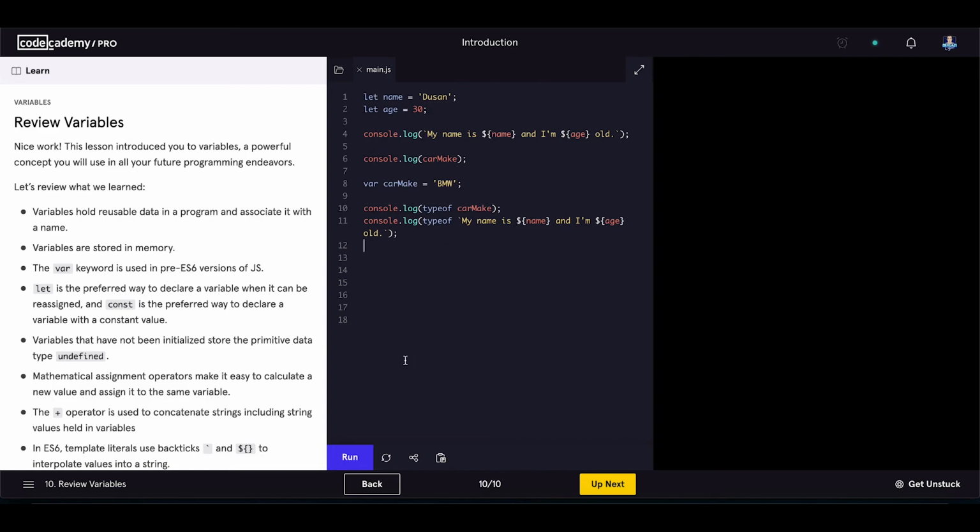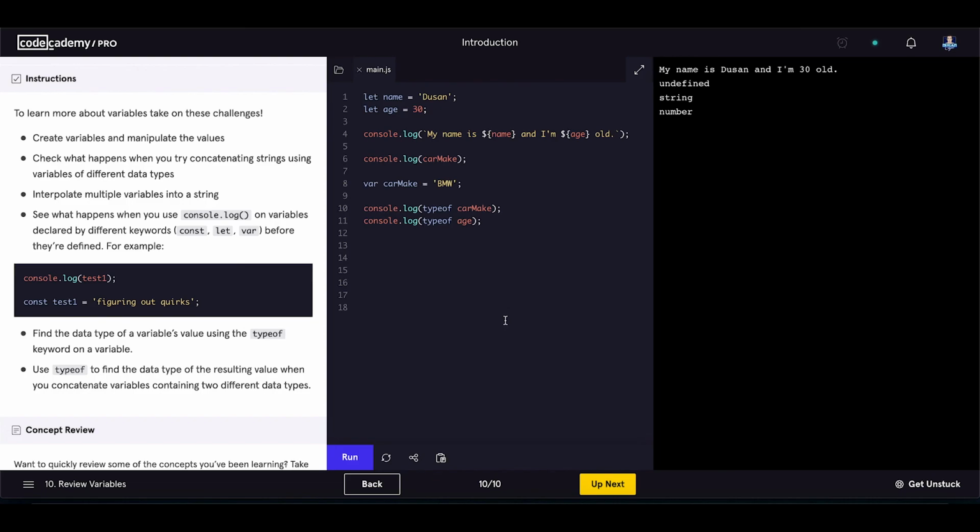And let's see. And we got string. Like I said, when you concatenate two different variables in JavaScript, in this example string and number, the number variable gets converted to a string. So number 30 gets converted to a string 30.